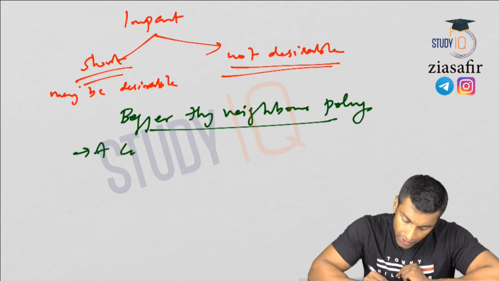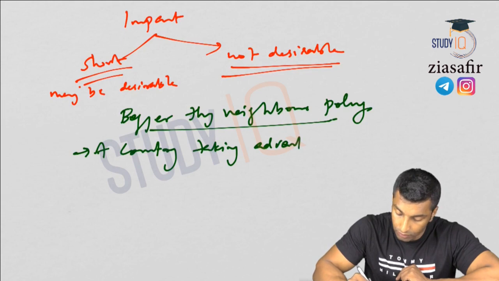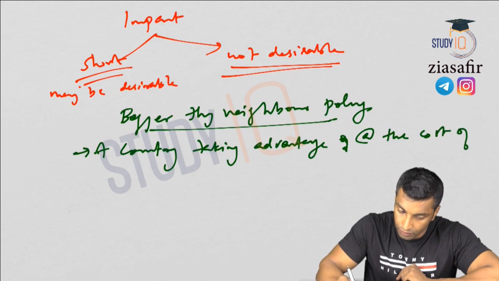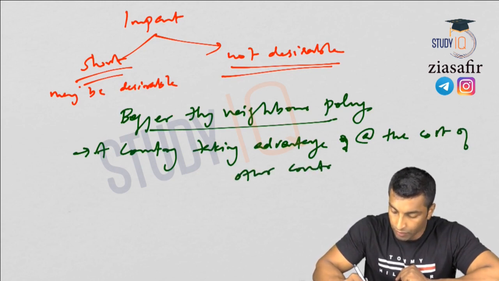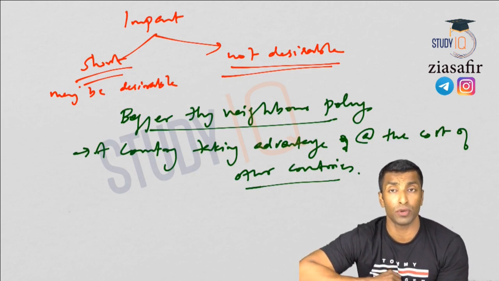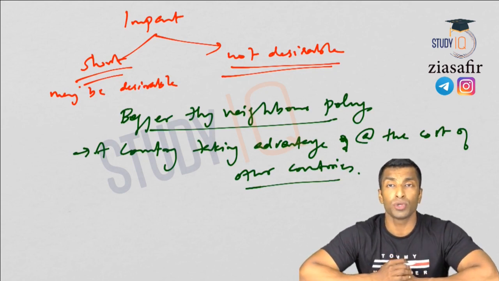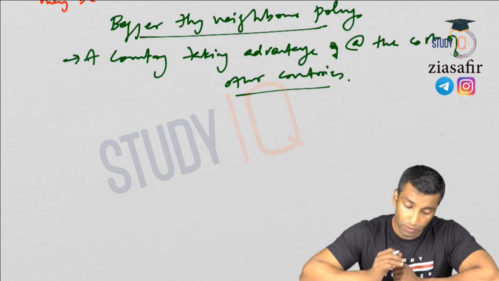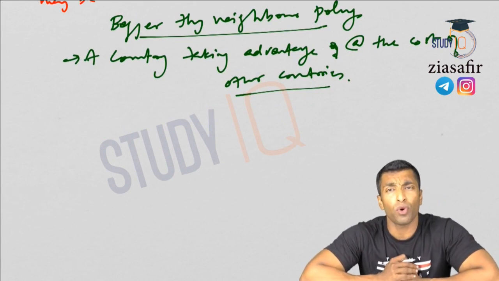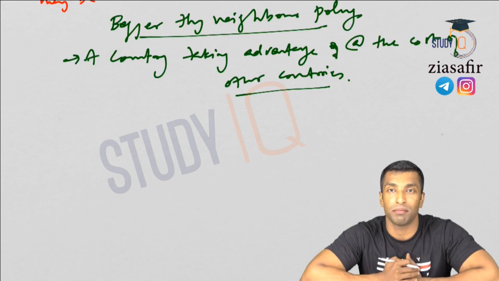Just let me write it down. A country taking advantage at the cost of other countries. See, when China is exporting to the US this much, what is actually happening? The trade deficit of the US is increasing, and more than that, domestic companies are forced to shut down, and that leads to a lot of problems. So protectionist measures. If China wouldn't go for devaluation, the US might not have adopted these protectionist measures. So India's export would also have increased, maybe.